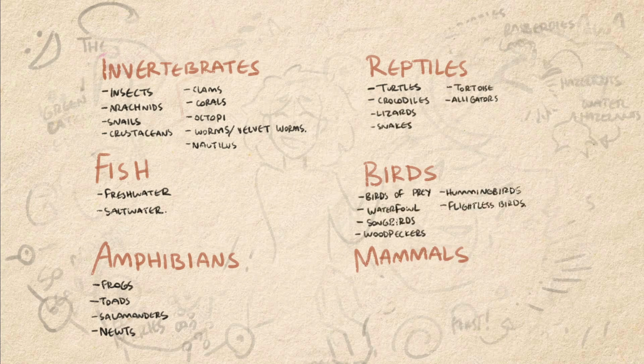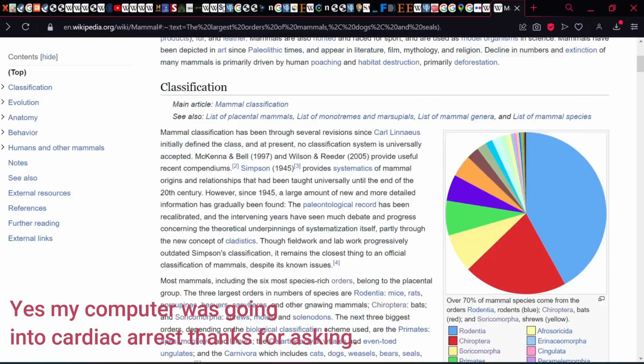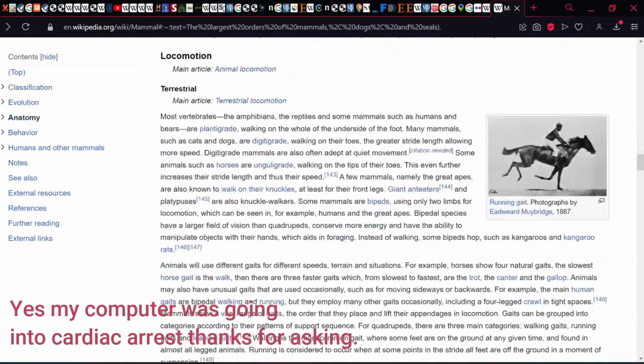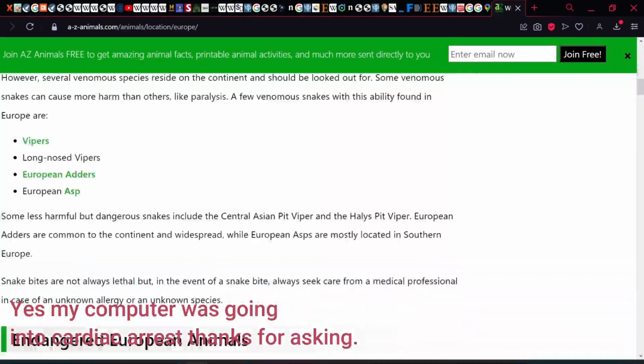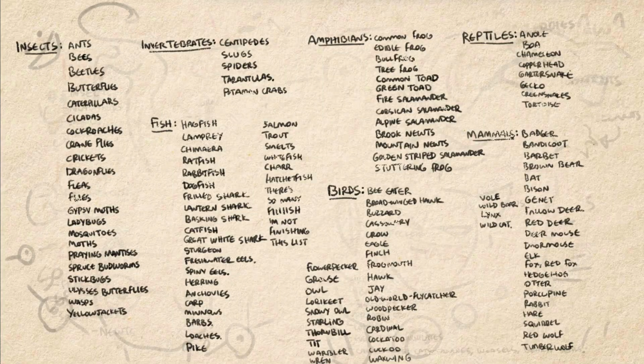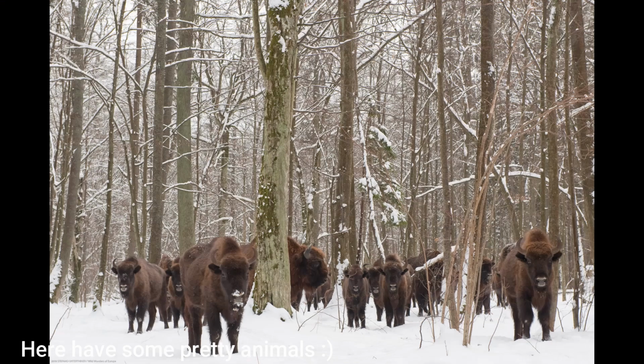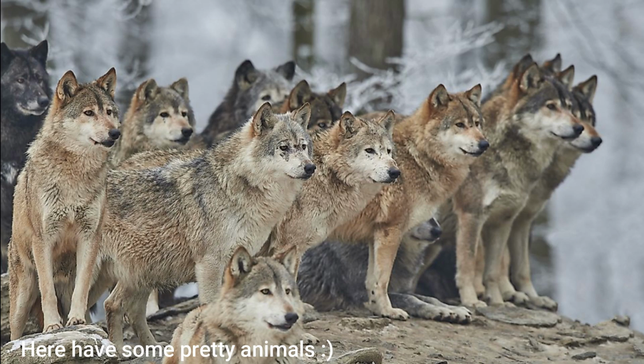And of course, the colder the environment, the less bugs and amphibians you're going to have. And some of the species you'll find in one part of the world won't be in the same biome in a different part of the world. When I have to research big sections like this, I like to start by finding as many names as possible. And then from there, I sort them along their respective food chain or type. This way, I have an easy reference to go back to should I need it for the story.